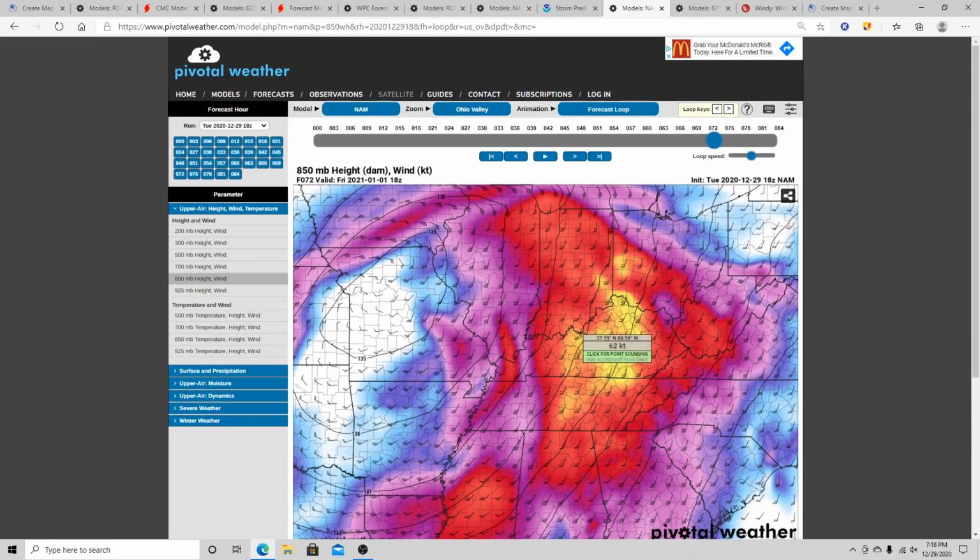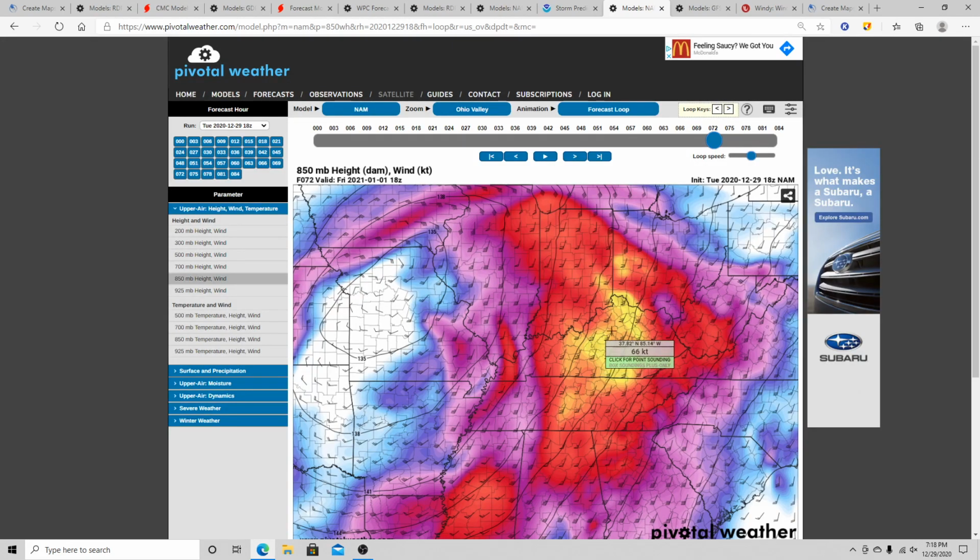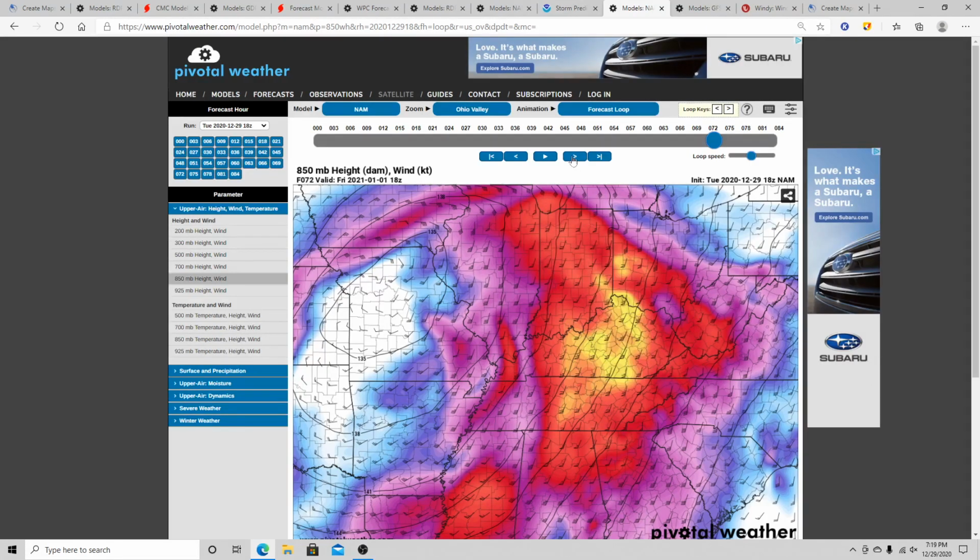If any thunderstorms do get into the atmosphere, this high here to the low level jet, thunderstorms may have a hard time doing so because of these strong winds, it'll have a hard time with those updrafts. But if it does make it, that's high in the atmosphere where you have winds as high as 67 knots, which is 70 miles an hour. Sometimes those could come down to the surface and you could potentially see wind gusts of 70 miles an hour across these regions here if the thunderstorm can get that high.